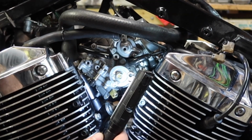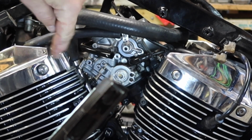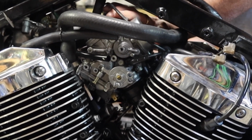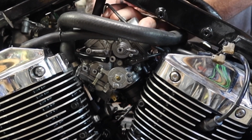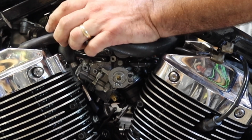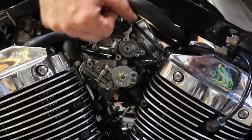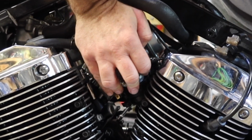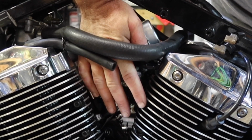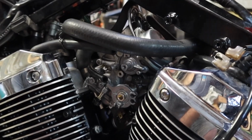All I'm going to do is evenly apply pressure downwards, and I'm trying to put that one that way and this side of the carburetor that way. My side's in. You'll get yours in. Now let me help. Y'all got yours. I got mine. Tighten up those clamps while I can still reach it.